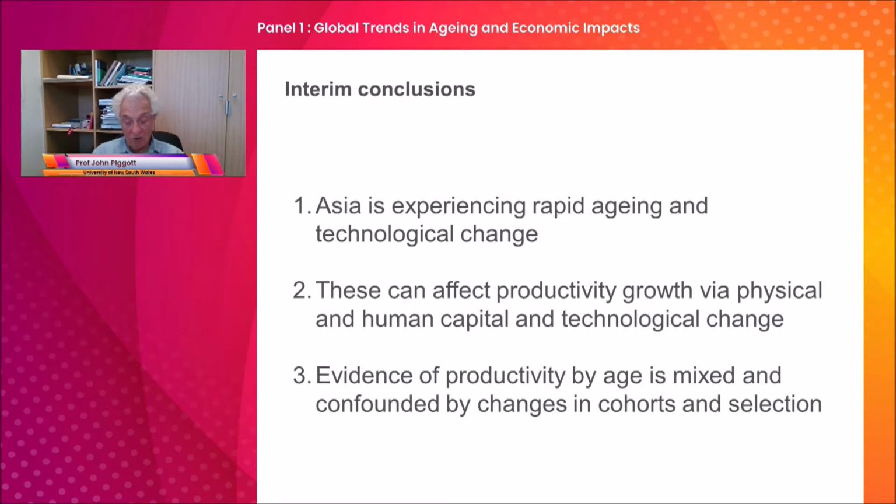We've seen that there are many avenues through which aging might impact productivity growth, and the net effect is not clear. And the actual answer to that question might vary between countries, between industries, and so forth. And the potential ability of individuals at mature age presents a different profile from those of young individuals, but not necessarily indicative of lower productivity. And it's worth bearing in mind all through this that successive cohorts are better educated, are likely to enjoy improving health, and these are important positive impacts on productivity growth. Next slide, please.